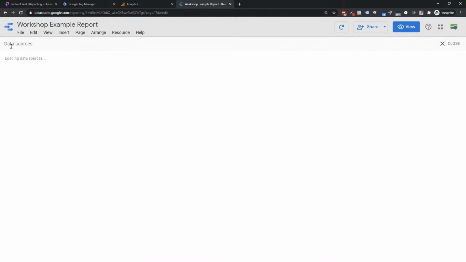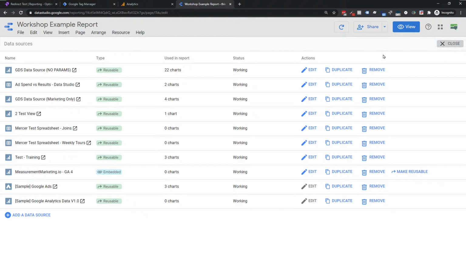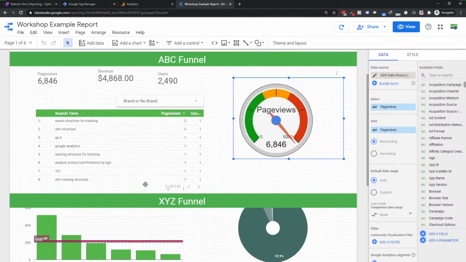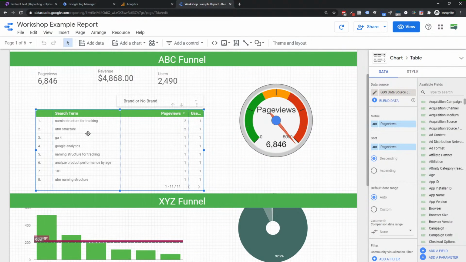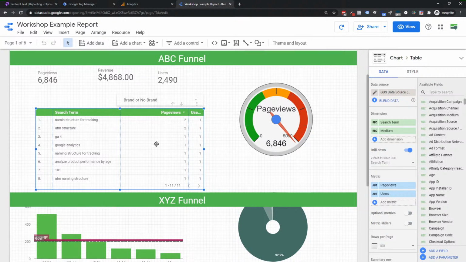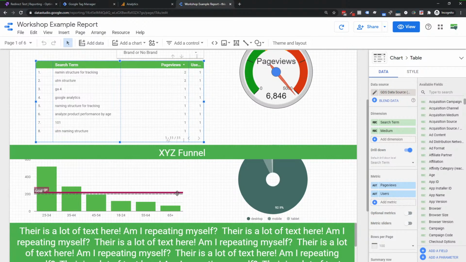Other updates to Data Studio, if we come back into our main report, is some conditional formatting. I don't actually have any pivot tables here, but you can do conditional formatting with pivot tables. Now you can do a scale of color, right? So they've done some design-oriented things for pivot tables. Thought it was kind of cool. They have parameter-based reference lines. This is a reference line right here, so you can set up reference lines. They've been able to do reference lines for a while, but now you can base them on certain parameters that are available to you. Remember, we've got fields now and parameters. So we have those two options available now in Data Studio, so you can play around with that.